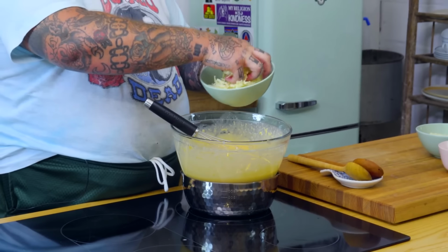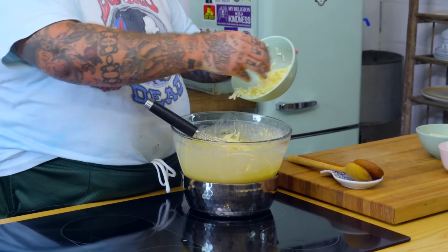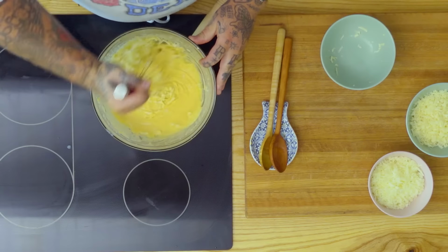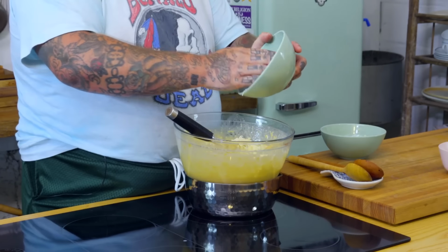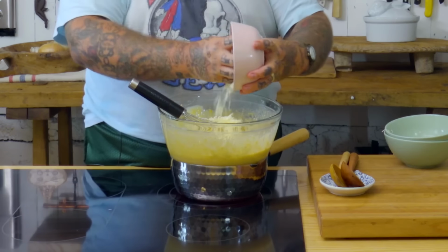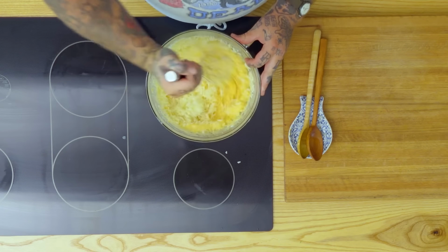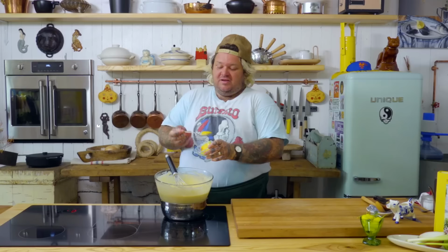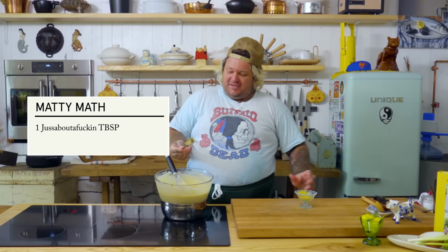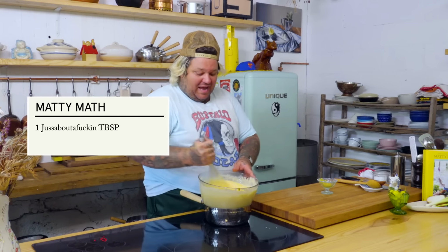And now we're gonna add about a cup of grated Monterey Jack. We're gonna incorporate that. Then we're gonna incorporate our cheddar, our Monterey Jack, and our Oaxacan. Now we're just gonna stir this all in. I like to add a little bit of yellow mustard to my queso, okay? Haters, bring it on! Yellow mustard, just about a tablespoon. And we're just gonna whisk that in.